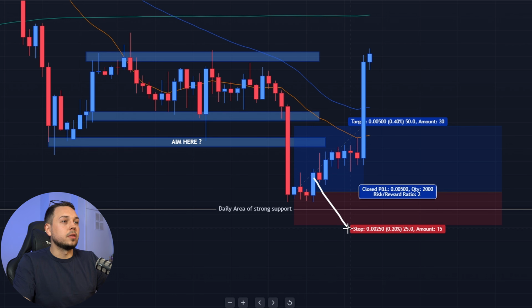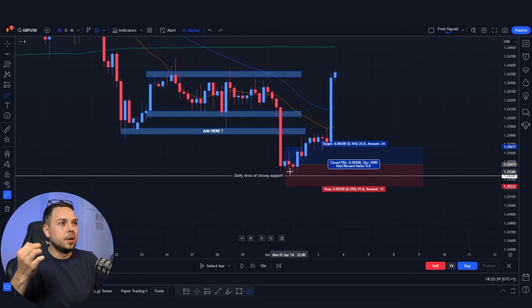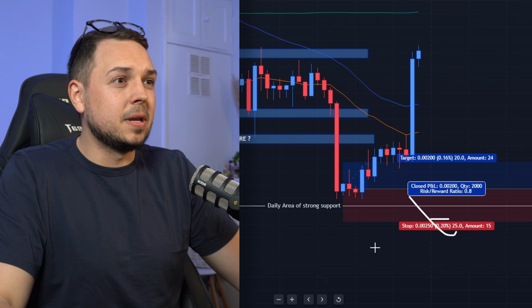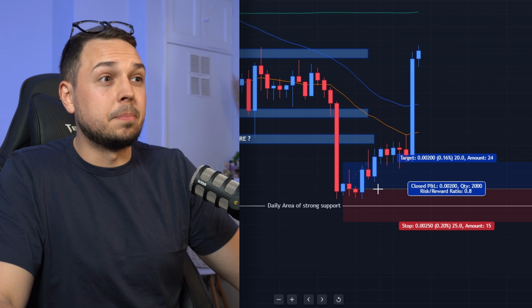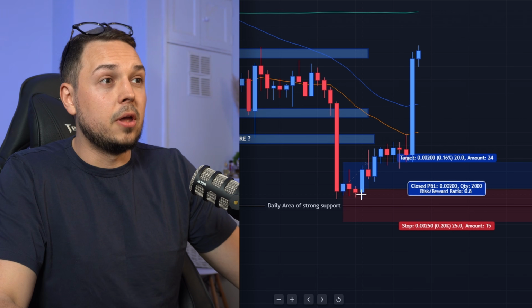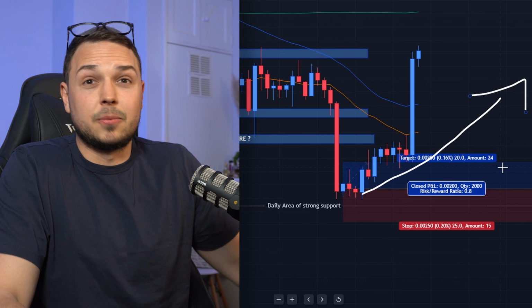Of course, the trade could fail. Of course, you can get kicked out of the market. However, if the probability of the trade is 80%, your risk to reward ratio is still mitigated, because you're risking 25 pips, but the chance of the trade turning around and going up is around 80%. Your more favorable move is still towards the upside, to target around 20 to 30 pips. This is the way I trade crypto, by the way.